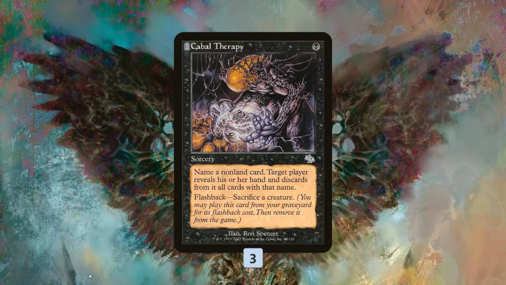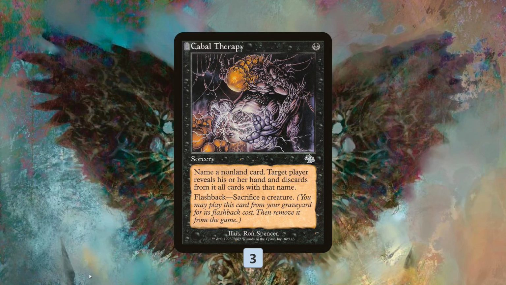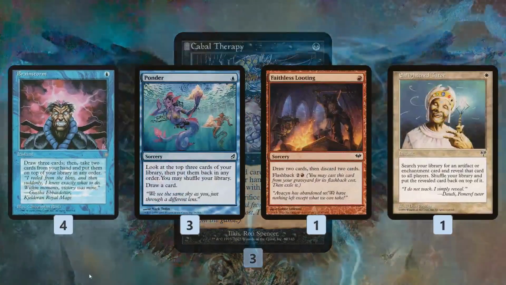Speaking of spells, Cabal Therapy, a natural fit for our deck, since we have all these tokens that we can sacrifice for the flashback. So we can blind cast it if we need to, name something, see if we get lucky and hit. If we don't, then we know what our opponent's hand is. We can sacrifice like a Young Pyromancer token, and make another token along the way, or a Lingering Souls token, whatever, to strip whatever's in our opponent's hand of relevance.